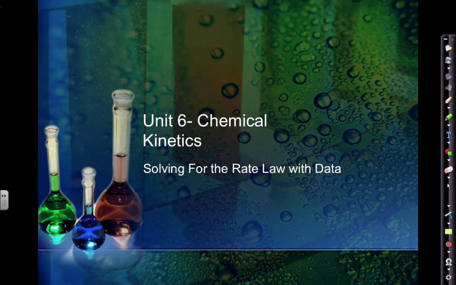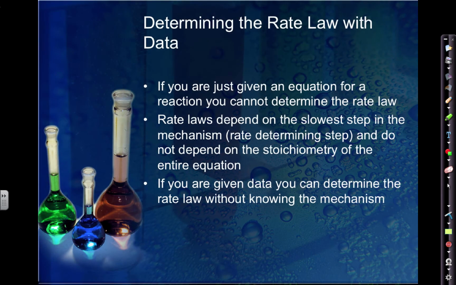Alright, so in this video I'm going to show you how to determine the rate law and what K is with experimental data. If you're just given an equation of the reaction, you can't determine the rate law that way without knowing what the mechanism is. You need to know what the slow step in the reaction is.